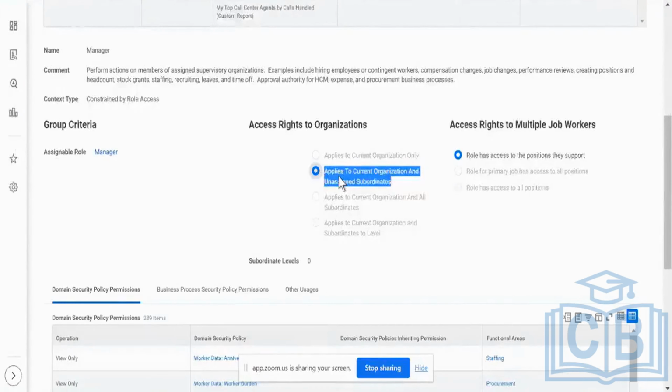Say I have a manager. Or let's take HR partner. I may have it for RN1, and the subordinate organization for RN1 could be RN2. If I do not assign anybody specific as the HR partner for my subordinate organization, it will pick it automatically from the superior supervisory organization.